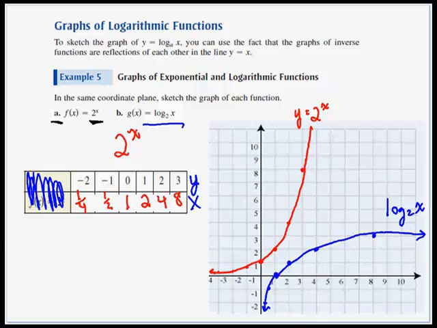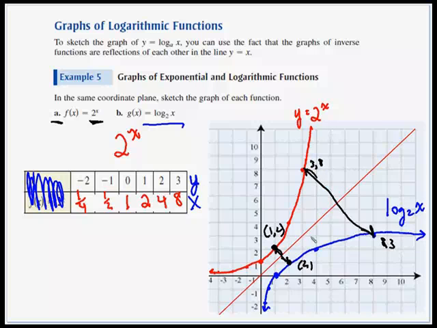And let me see if I got this here. Here's the line, y is equal to x. And the exponential and logarithmic are reflections, like a mirrored reflection across it. So here was the point 2, 1, and here's the point 1, 2. This is 1, 2. This is 2, 1. They are reflected about that line. Here is the point 3, 8. Here's the point 8, 3. Again, reflected about that line, y equals x.